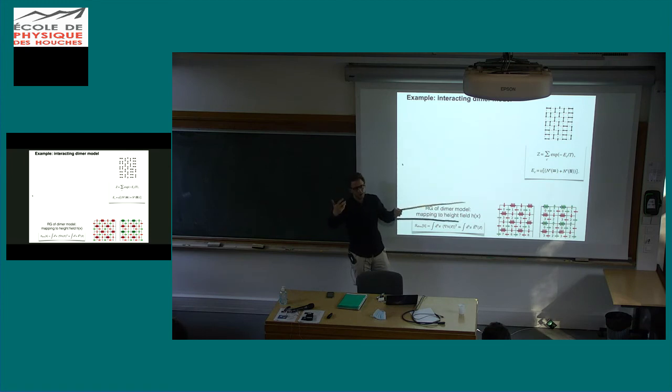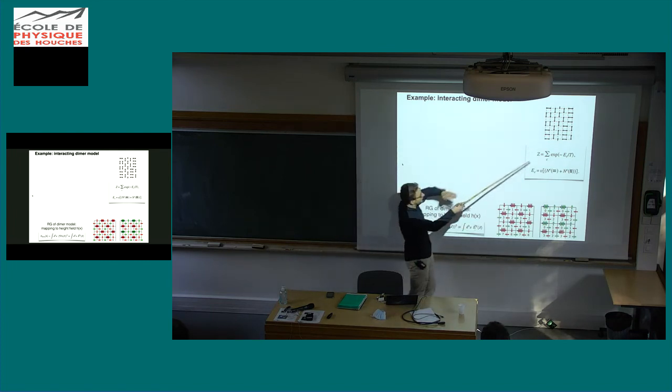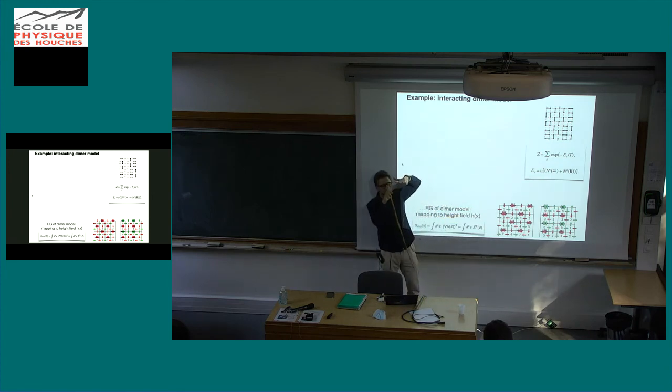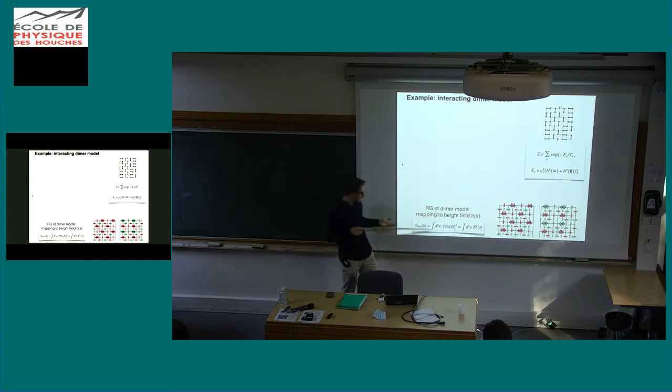So that's one way to understand why there could be some sort of long-range properties on the system. The other way is that the way you actually solve those things is you map them to a height model. So you basically introduce a fictitious surface that lives above those dimers, and there's a height above every plaquette. There's a consistent way to assign that height. And you realize that once you write the theory of that, it looks effectively like a theory of electrical fields which obey Gauss's law. So there is a conservation of flux, and that's why there is an actual long-range physics system.